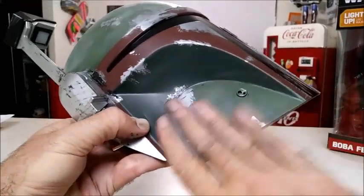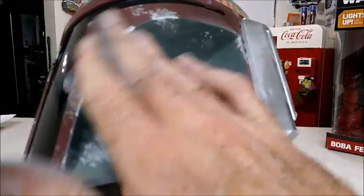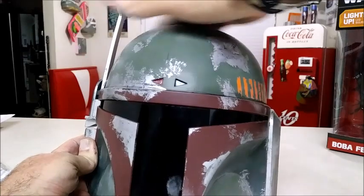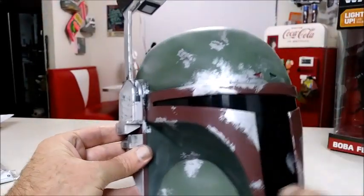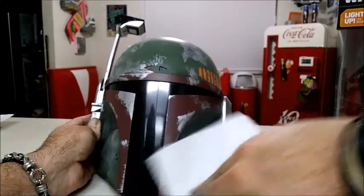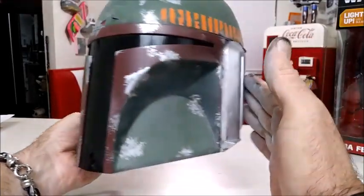Get them a little bit coated. There we go. So I'll work on this a little bit more. All right. Now this is starting to look like a proper Fett helmet. Again, get all of his dirtiness in there. You see how I got some of the black wash in there too. So I'm not sure if that came out or not, but his helmet now is just a little bit more pasty.